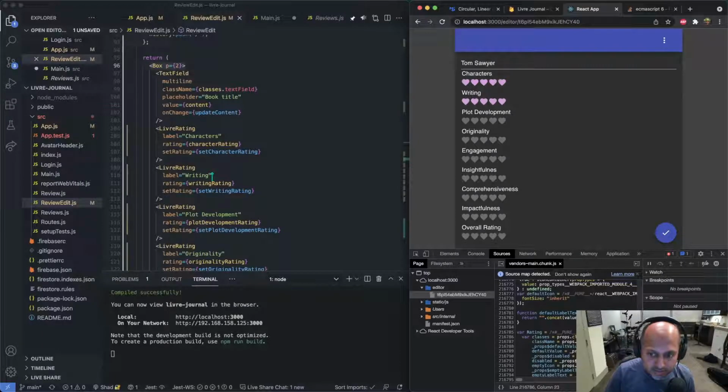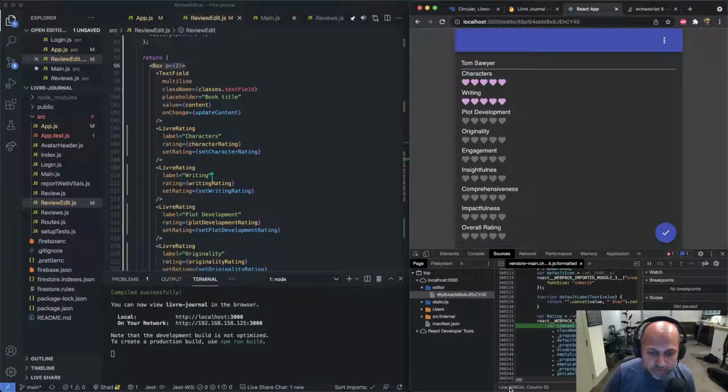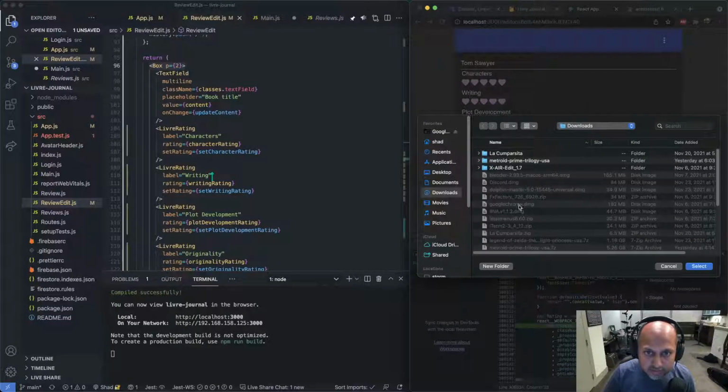So there is a button in here somewhere, and I've just forgotten where it is, but it will allow you to basically say, actually, all of these files are located on my computer here, and then it will show you the actual code that you've been writing and show you where it broke in that code. So I think I have to. I don't know if I have to do something here.